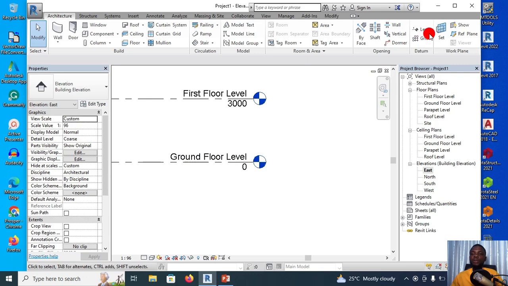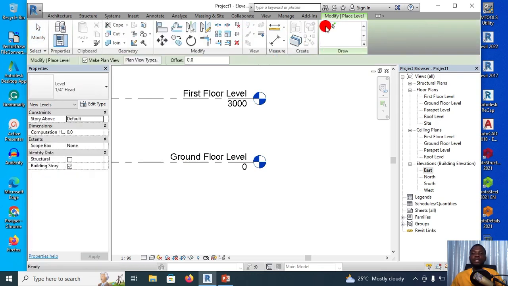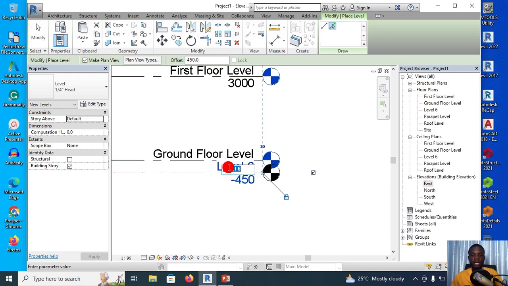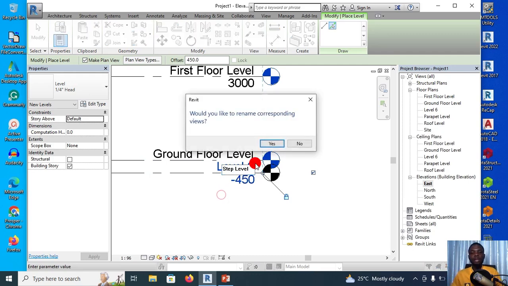Okay, so go back to level, use pick lines, offset is 450, then hover over the ground floor from below, and then click on it, and then let me call it step level.